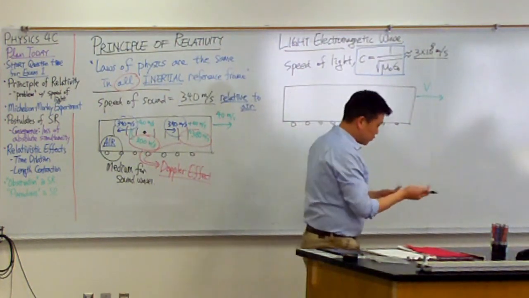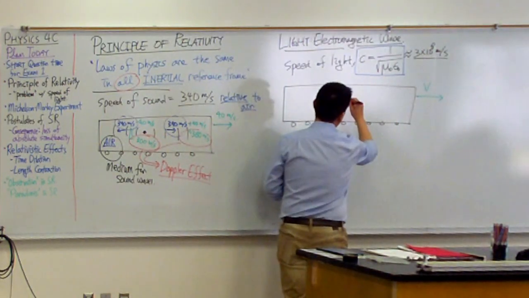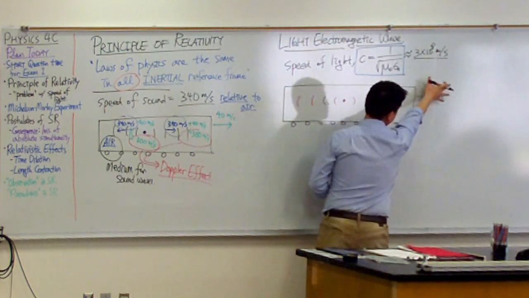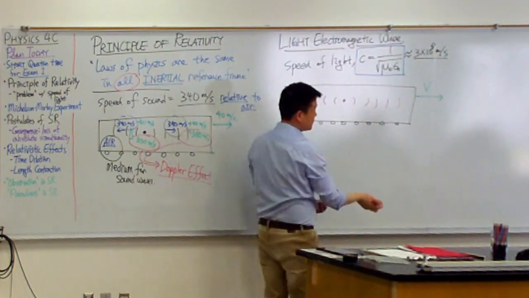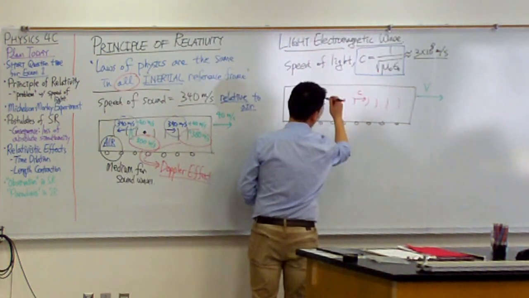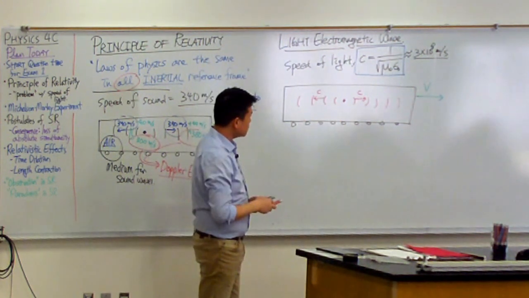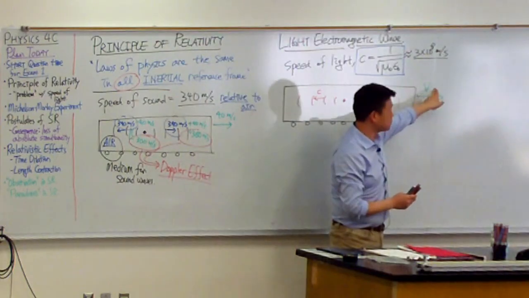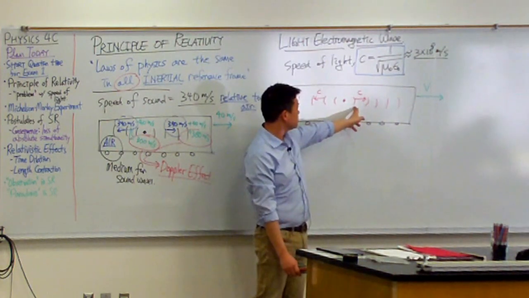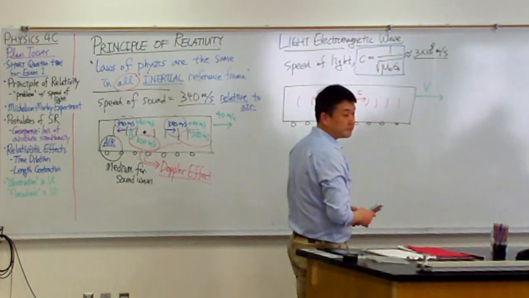And let's say you have a source of light. You have a laser pointer or a lamp, something here that's emitting light waves. And if this v is 0, then you know how fast the light wave is moving. It's moving at speed c that way, or here, it's moving at speed c also, right? So once the train starts moving at speed v, what does your intuition say about the speed of light here? As you're looking at the light from out here, how fast should the light be moving?